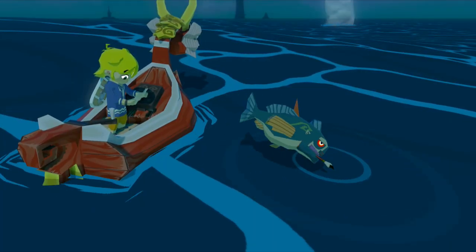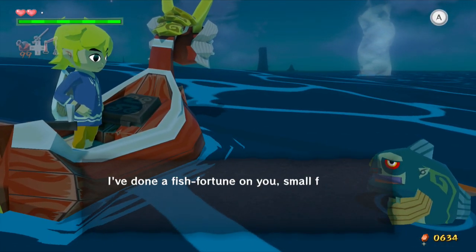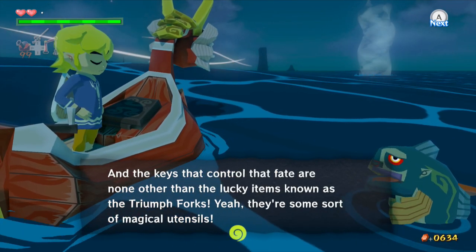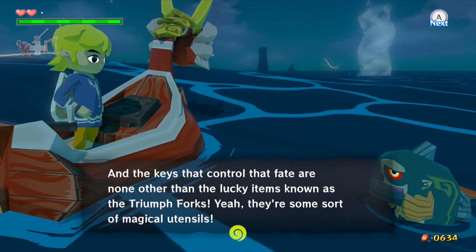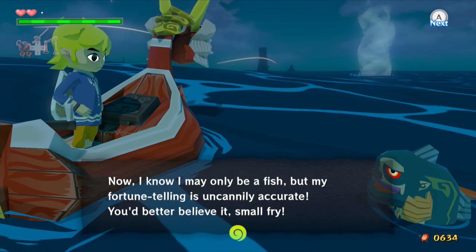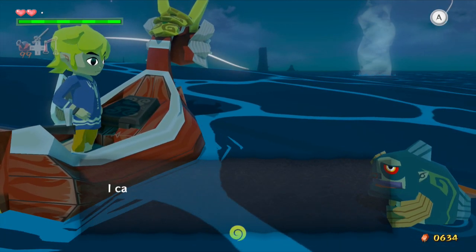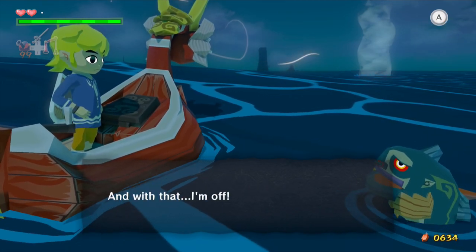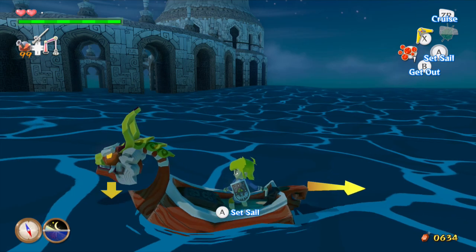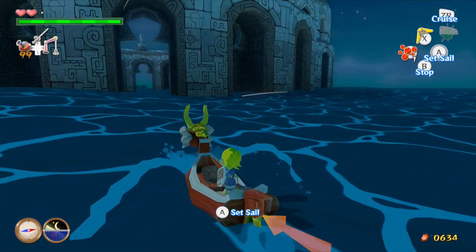There it is on the map. And I guess I gotta take out my Picto Box to show the other thing. Triforce forks. Sounds very interesting, and apparently Tingle knows about them. I haven't been giving Tingle visits, but we'll be doing so in a short while, mostly because now that I have bombs, we can actually grab the Tingle statues. And let me get out my Picto Box to show that thing.